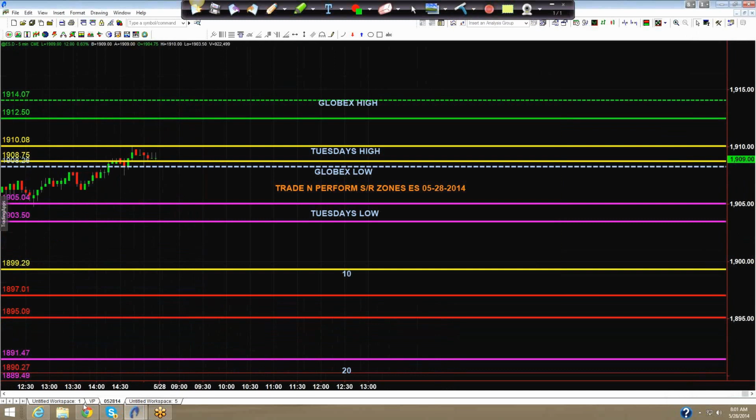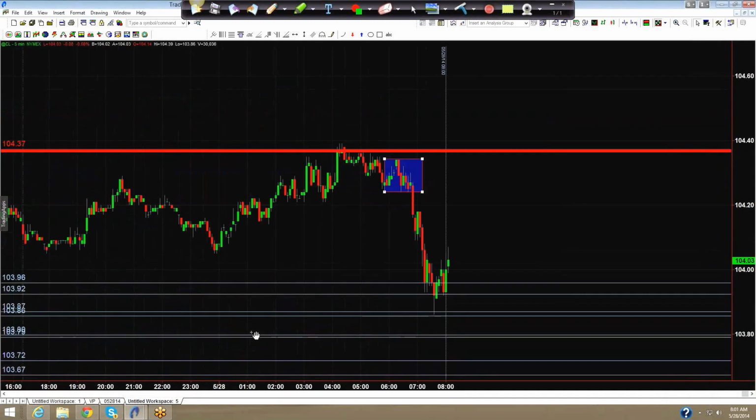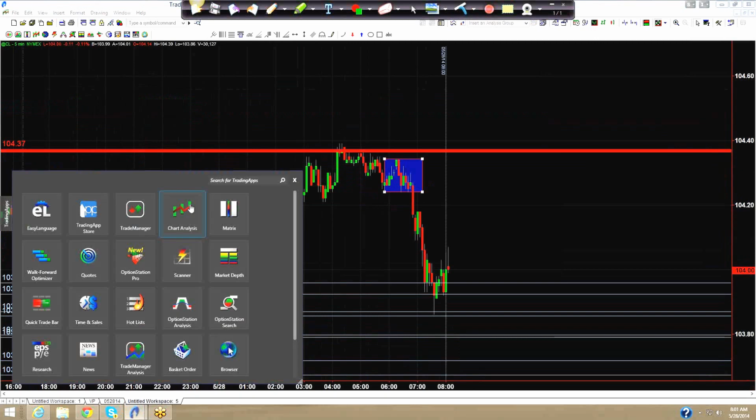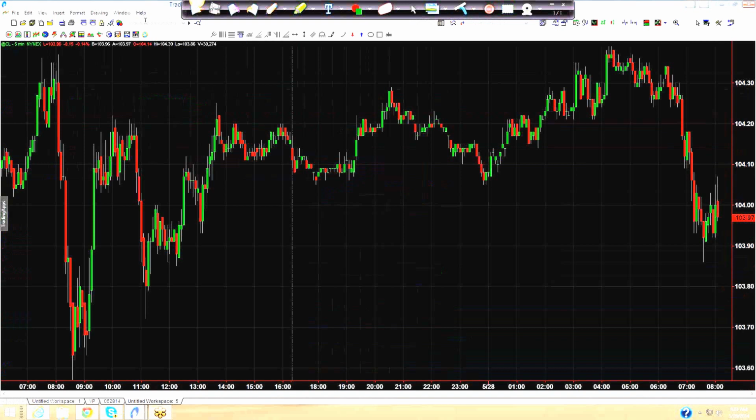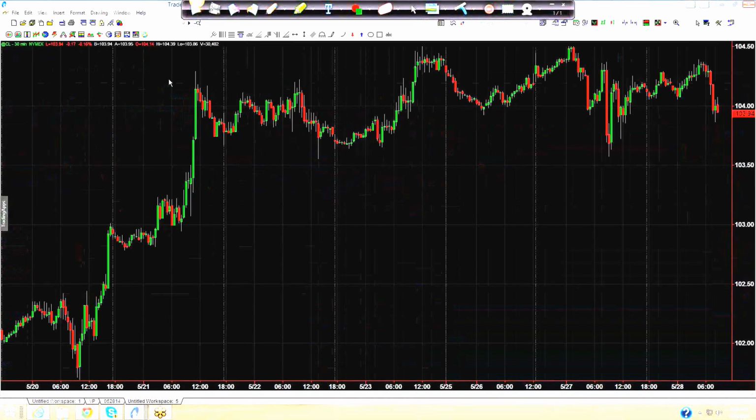And also, interestingly, I've been watching CL this morning. CL is a good indication of a risk-on, risk-off environment, and you can see there's a very loose correlation. Okay, there's not a direct correlation, but if you look at CL on a 60-minute chart, well, I'll have 30 minutes here. We'll see if that helps.